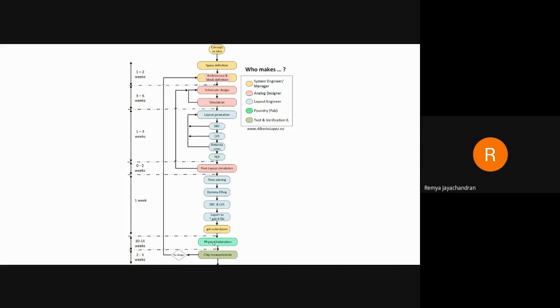Then this is the backend process, the physical fabrication of this device. From this GDS, they will extract the file, and then they will create the mask in the foundry for the particular design, and then it will undergo the different fabrication processes, and we will get the chip, we will get the die. And if it is not matching our expected results, then you have to redesign again from the starting point. So these are the important steps involved in the IC design.